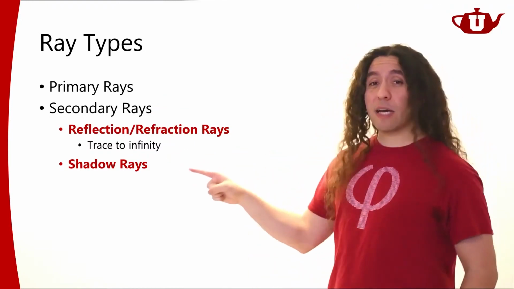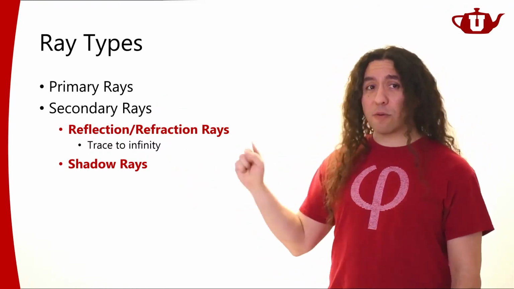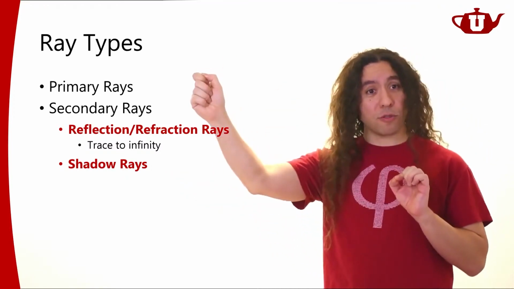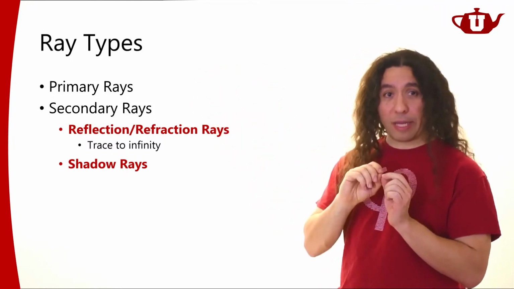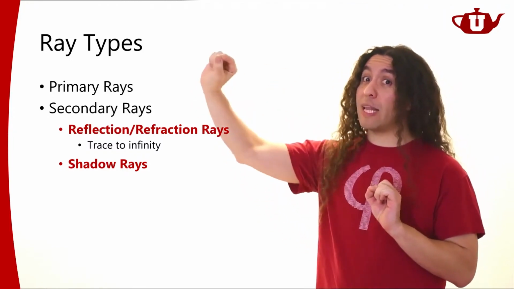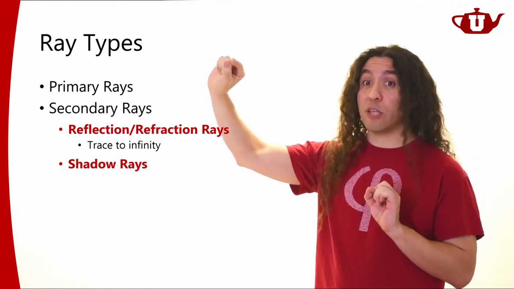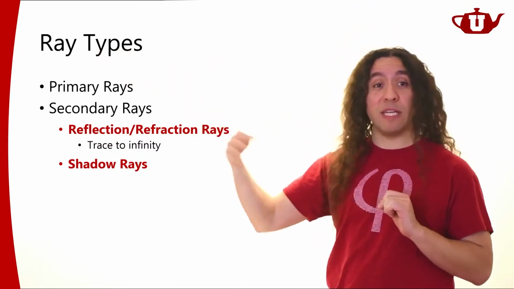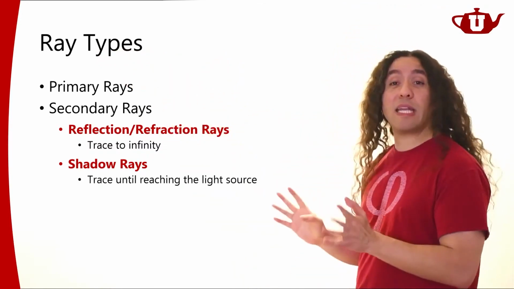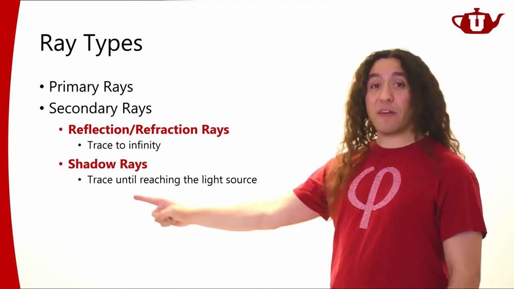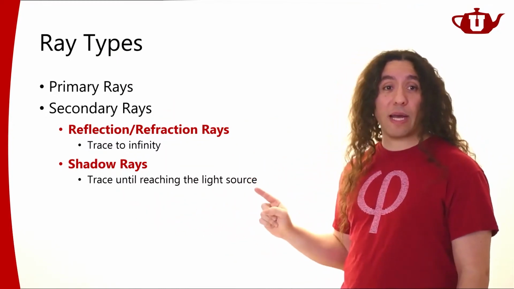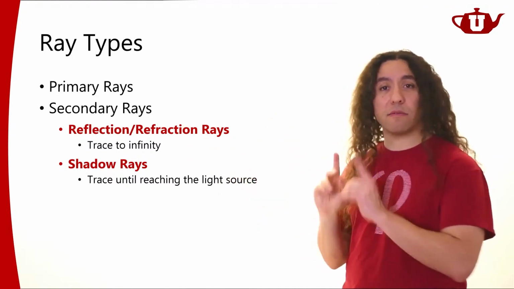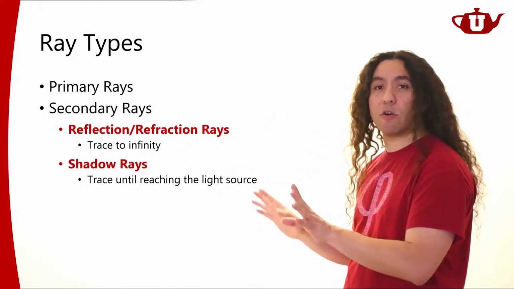But with shadow rays, it's not quite like that. With shadow rays, the question is: is there anything between this point and the light source? So I'm going to start from that point, and I'm going to trace all the way to the light source, and that's where I'm going to stop. Because I don't care if there's any other hit beyond the light source. After I reach the light source, I don't need it anymore. So it's going to be different in the sense that I'm going to stop when I reach the light source. Any hits beyond the light source, I don't care. I am not going to look at it.